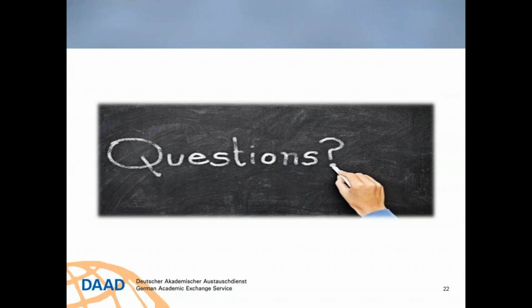For instance, in the case of study scholarships for master's programs, since it's not a research proposal, students should indicate convincing reasons. I believe John Paul mentioned that before, that your choice of the program is suitable to further your academic and professional goals. And also, students should make clear in their proposals how beneficial a stay at the German host institution that they listed on their applications would be for them and for their project.